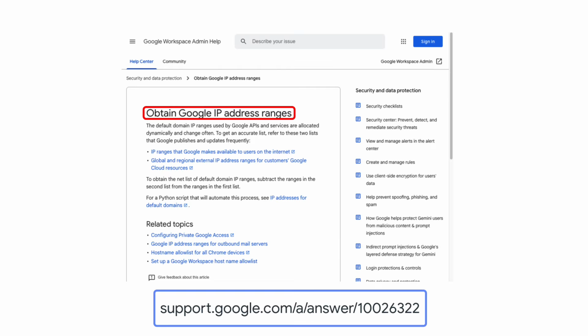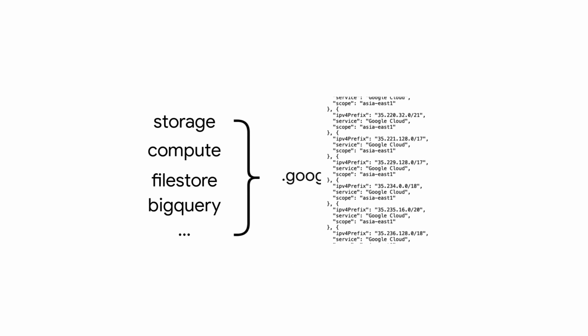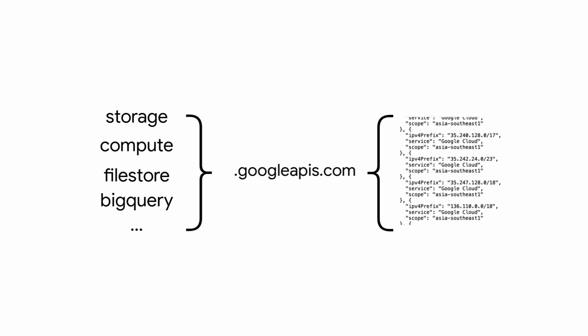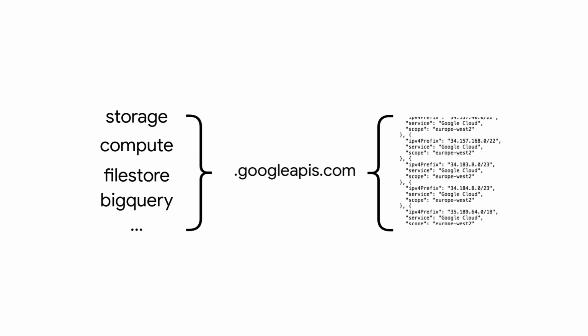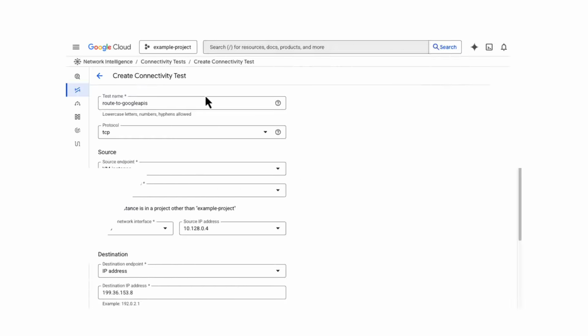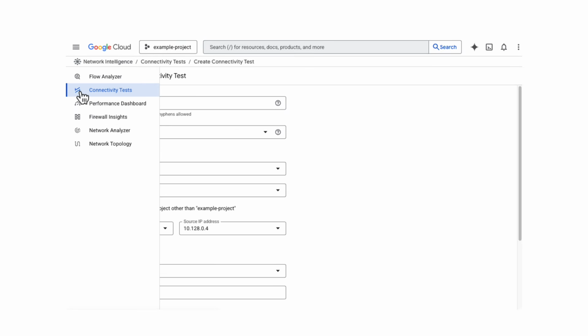This web page provides a comprehensive list of all the IP addresses and subnets that are reachable over the public internet space. As you can see, Google Cloud resources are not hosted on a single server with a single IP address. You cannot feasibly maintain an allow list or static routes for hundreds of shifting IP addresses, which effectively makes them a moving target.